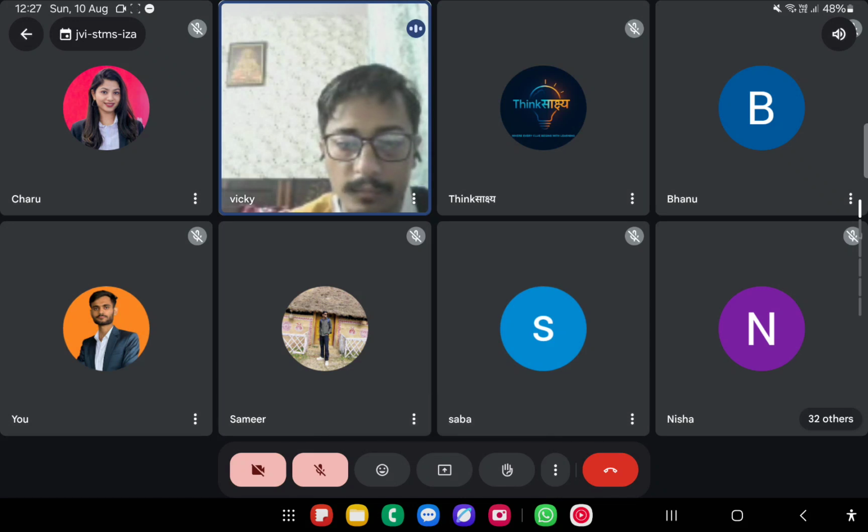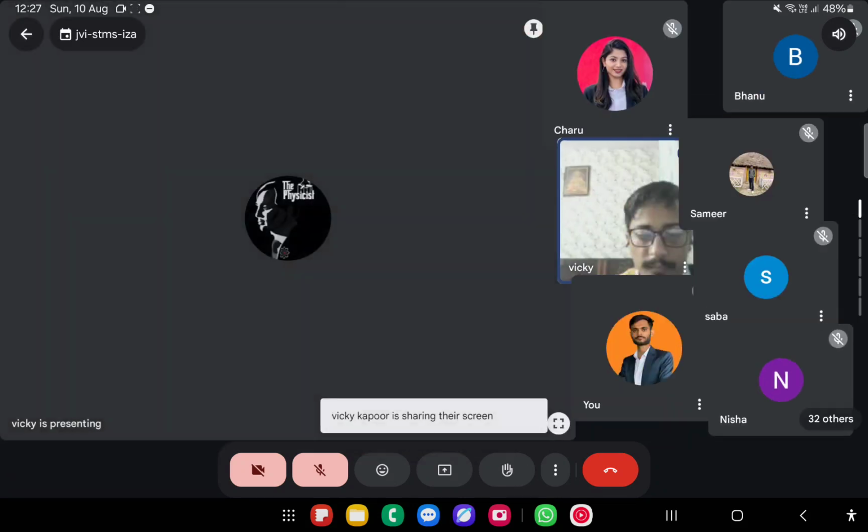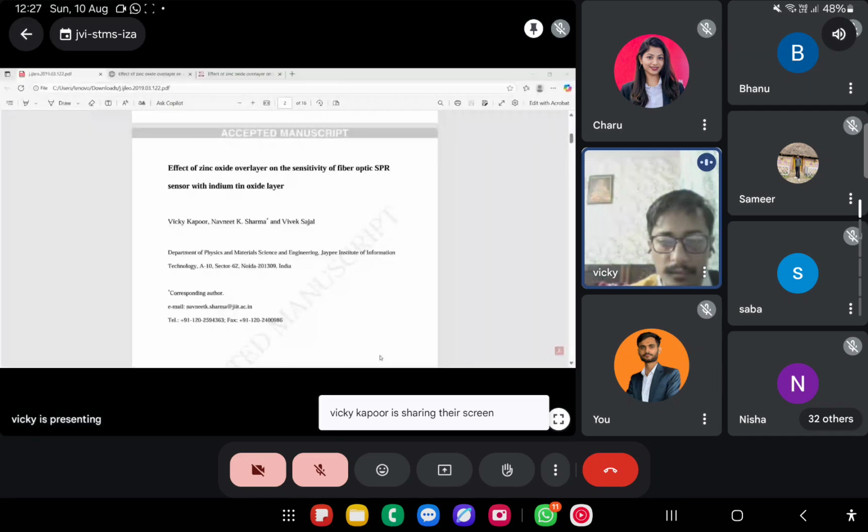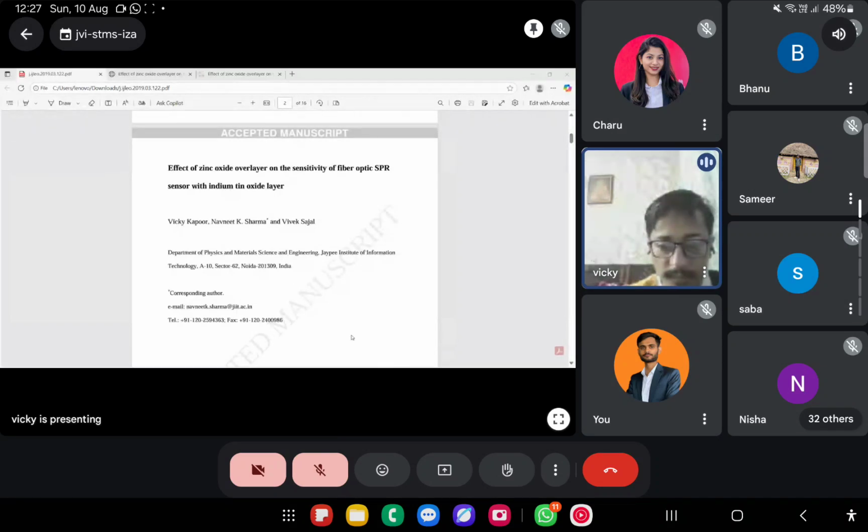Let me show you one of my research papers, where I used this Origin software to plot a graph. I hope everyone can see my screen. Yes, sir, it's visible.